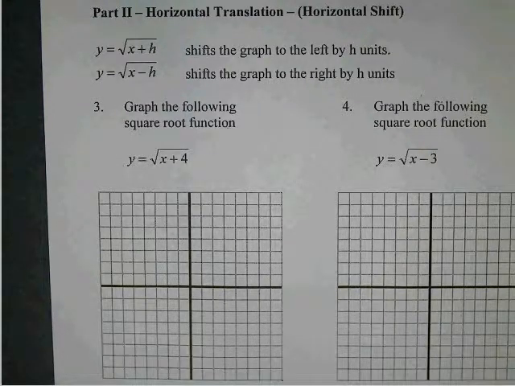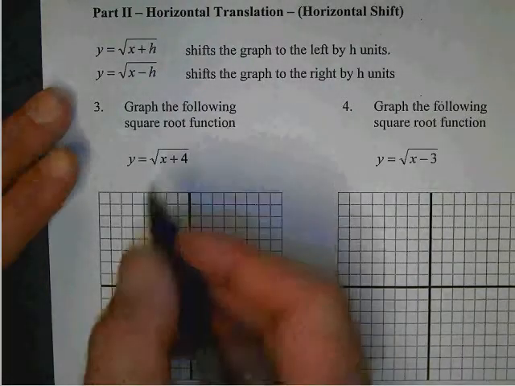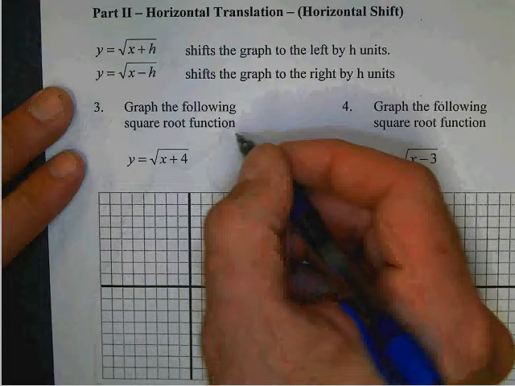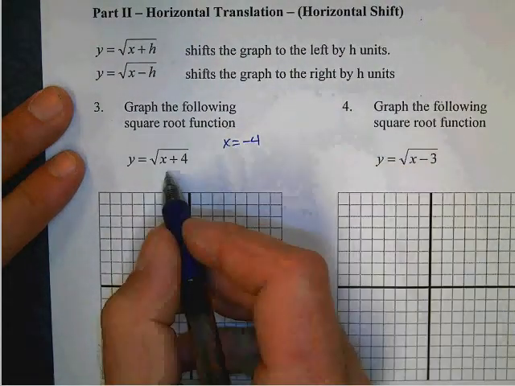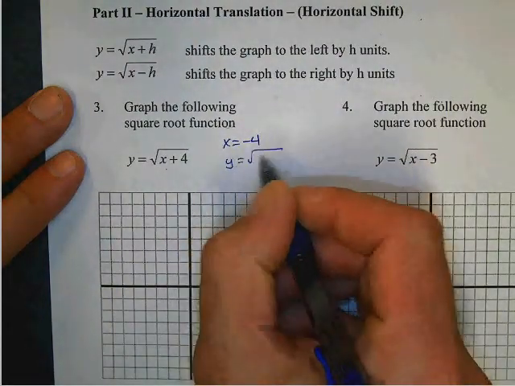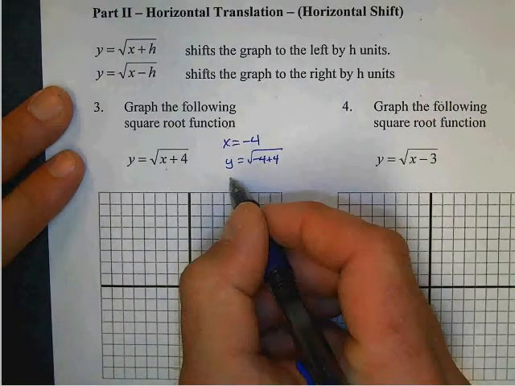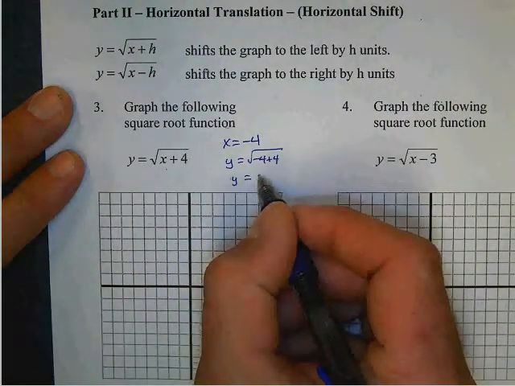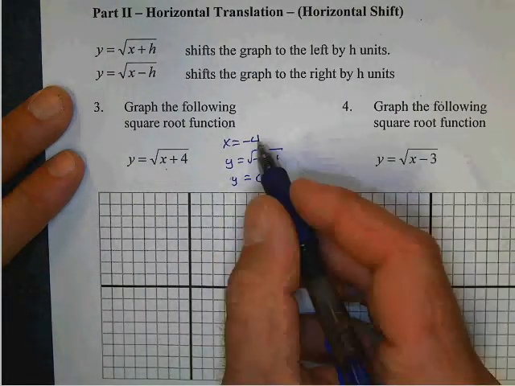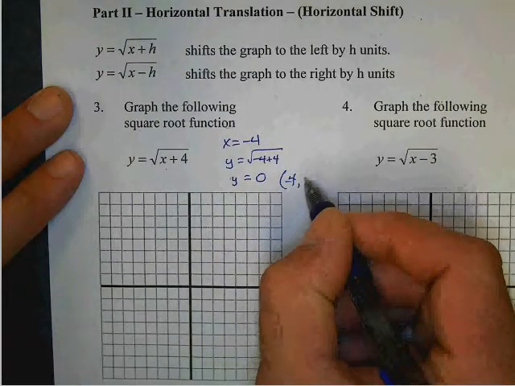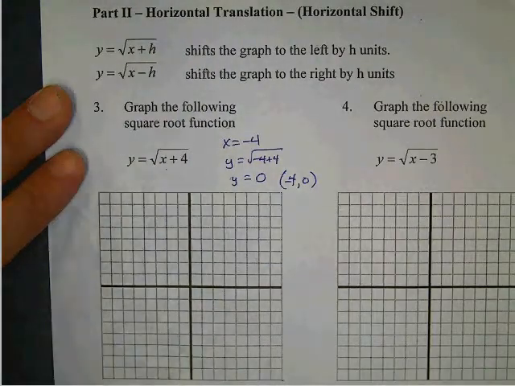All right. On our backside, I gave you some key up the top. I said if it's x plus a number, it shifts to the which direction? Left. To the left. And if it's x minus, it shifts to the right. Let me try to help you understand why that's true. What if x equals negative 4? Let's plug it in. What is negative 4 plus 4? What's the square root of 0? So if x equals negative 4, y equals 0.